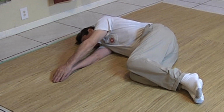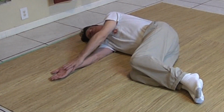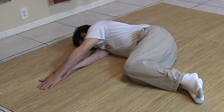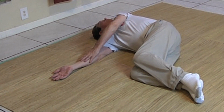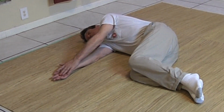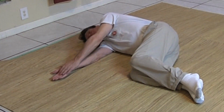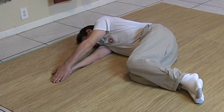And this time, breathe out, roll your head down as you slide forward. Breathe in, roll your head up towards the ceiling as you pull that shoulder back. Back and forth. Do this movement and notice the size of the movement. Notice what it feels like. Notice the size and the ease with which you're able to do the movement this way. Stop that and just go back again and compare.